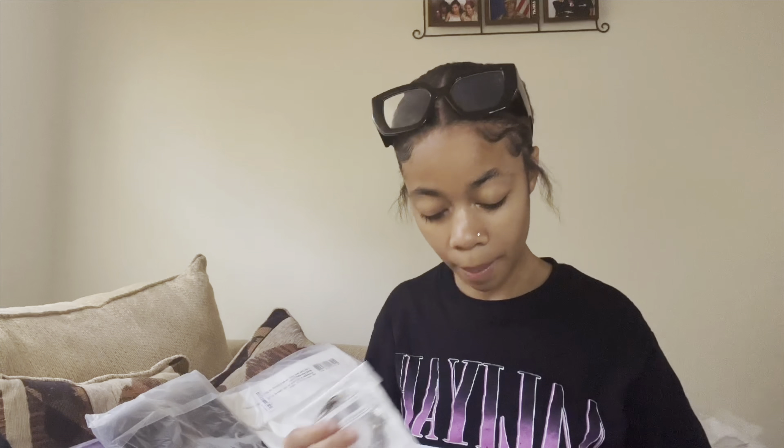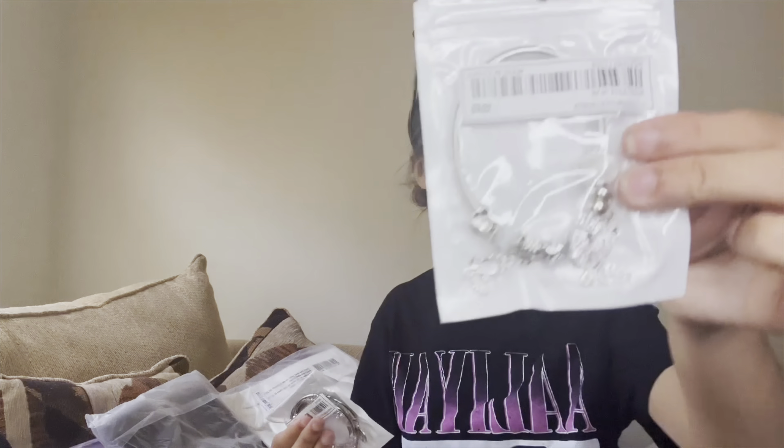I also got some bracelets because I have a whole arm of gold bracelets but I don't have any silver, so I was like, let me grab some silver in case I'm ever wearing silver jewelry. I bought this one, which has a little butterfly on it. I also have another piece of silver jewelry — it's going to be this infinity necklace. I also bought two more bracelets in black and in white. I'm not a really big makeup person, but I wanted to learn how to do easy everyday looks on myself, so I took one for the team and bought some makeup brushes from Shein.